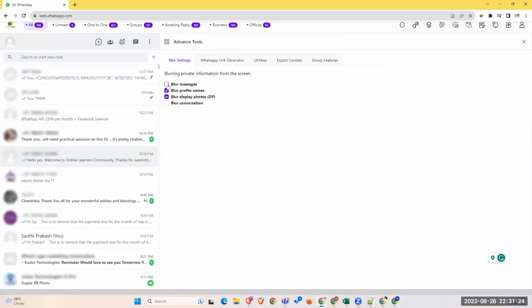When you open your WhatsApp instance, then you will be able to see. If I uncheck these things, I'll be able to see myself. Because most of the calls I go online and show this kind of applications, I prefer not to display users' information here.